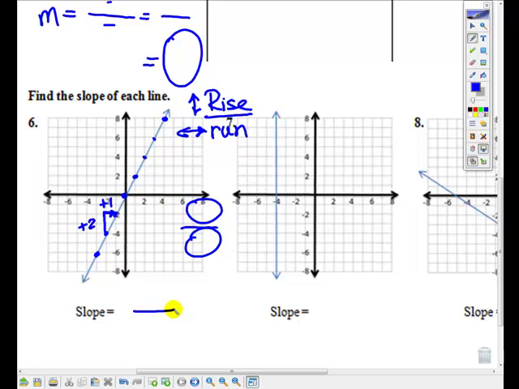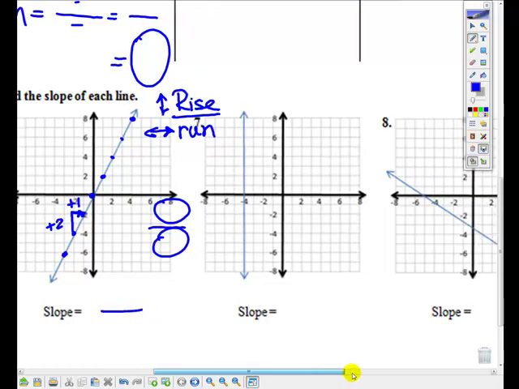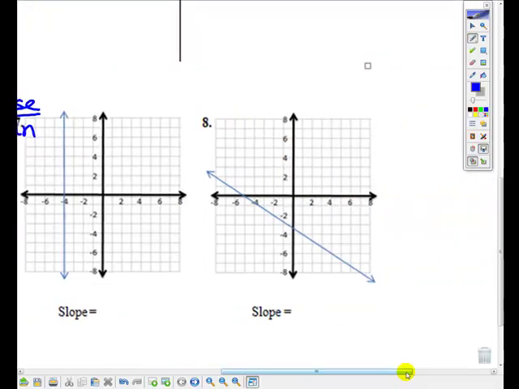For 7, keep in mind, and you saw one of these up above, out of 4, 5, and 6, you need to be able to identify where a slope is 0 and what causes that, and where a slope is undefined and what causes that. 7 shows one of the 2, and up above you had one of those answers as well. For 8, keep in mind that this line actually is going downward, so I'll remind you about that for figuring that one's slope.